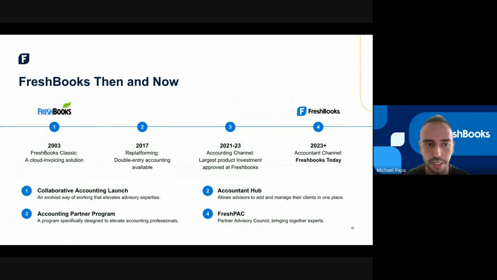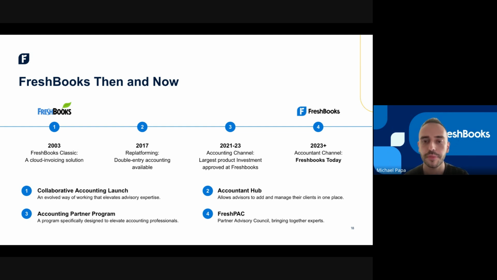And we'll start by looking at a timeline of where FreshBooks was, where we are now. Very briefly, FreshBooks is a cloud-based accounting software. Ultimately, we're on a mission to help both small business owners and accounting professionals grow and thrive. As you can see, we were founded over 20 years ago, and back then, we were simply an invoicing software for small businesses. Today, our mission has evolved to empower both business owners and their accountants with our double entry accounting software. Our focus has always been offering simple, intuitive software that enhances efficiency.